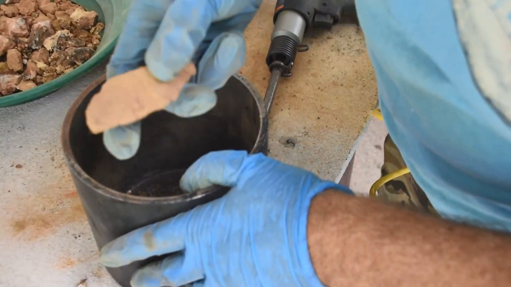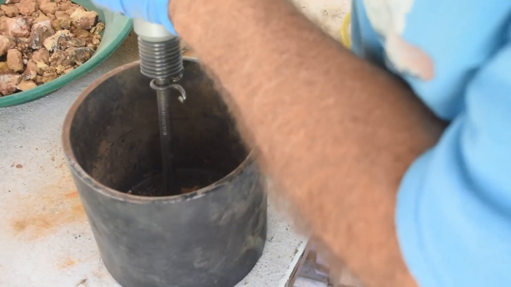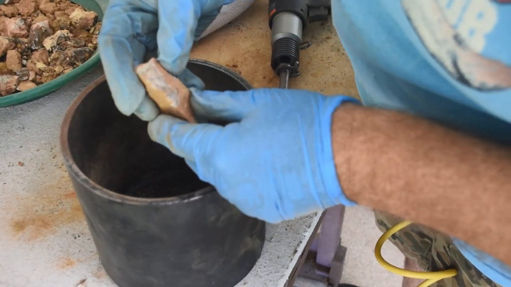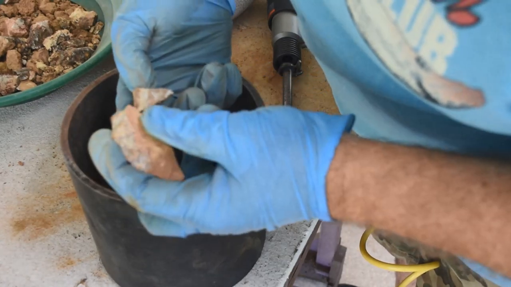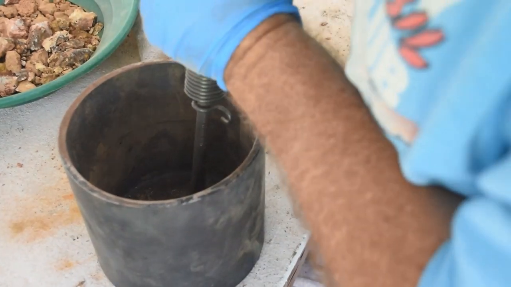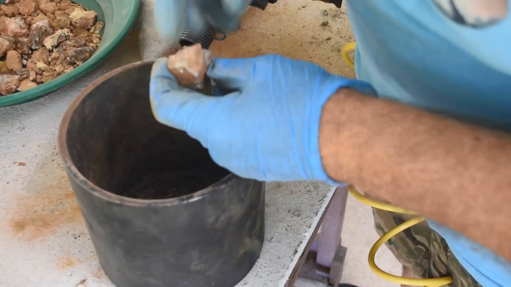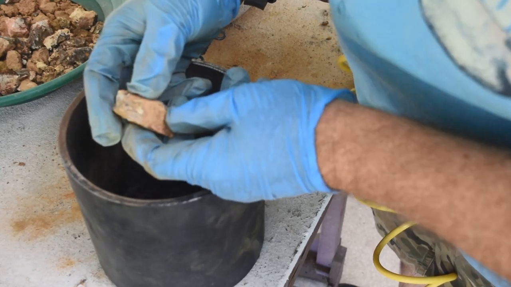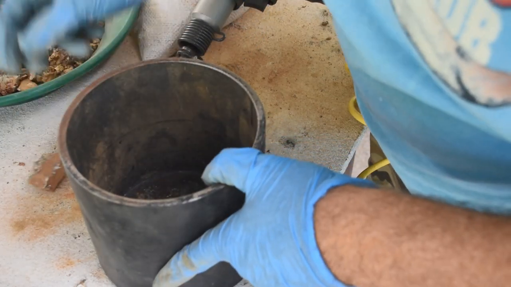I'm pretty sure this is wall rock. Let's have a look at what it looks like inside. I would say that is not ore. Yeah, it's got a completely different look to it. It might have some low-grade gold in it, but I'm not even sure about that. That sure looks like wall rock to me.